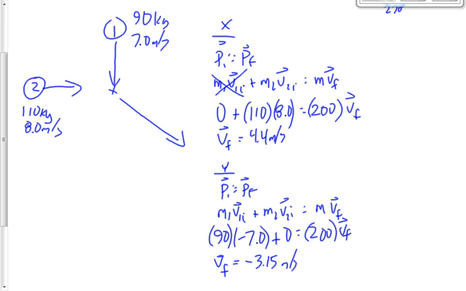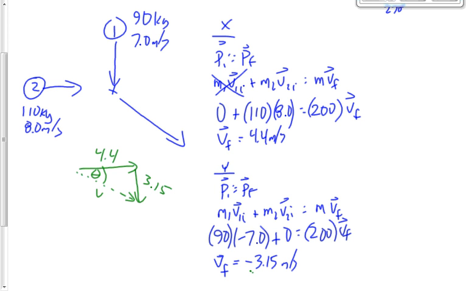Now what do we do with them? Let's combine them. Let's say 4.4 to the right, 3.15 downwards. Notice I dropped the negative on the 3.15. You can put it in, but you don't need to because the arrow is showing the direction for me. You have to show direction. Over here, the negative showed it. Over here, the arrow is showing it. The resultant velocity, or the resultant vector, is right there. And the angle is right there.